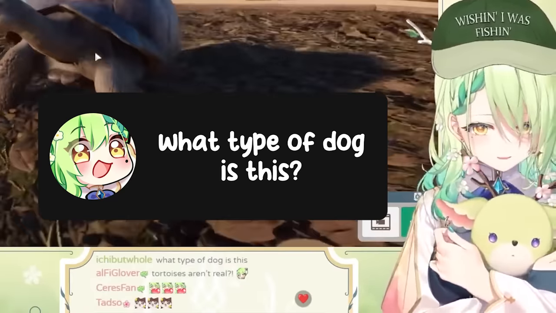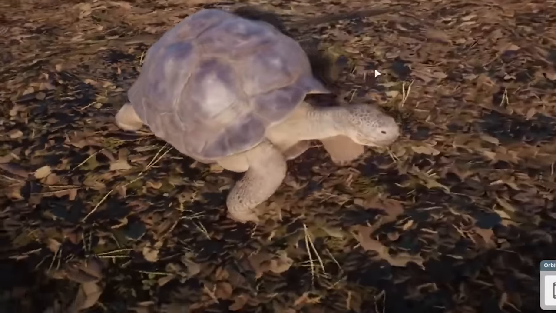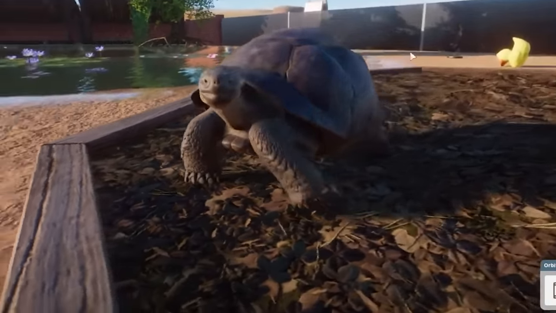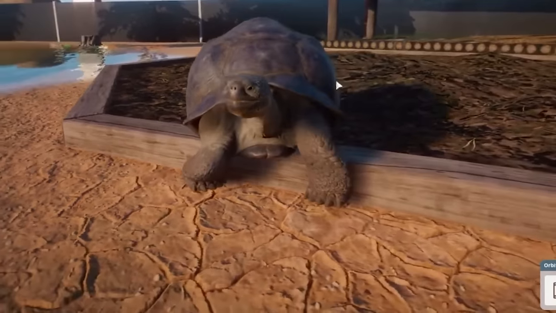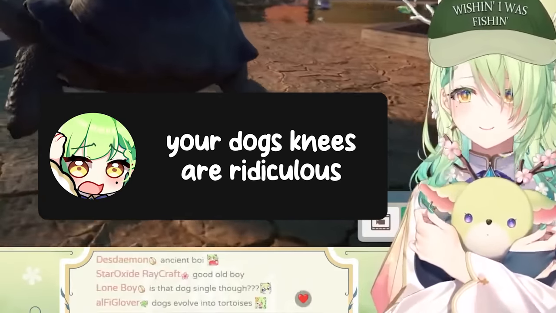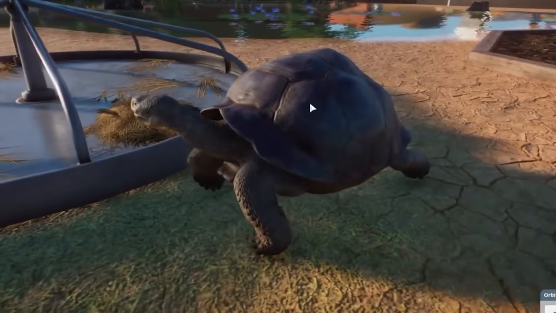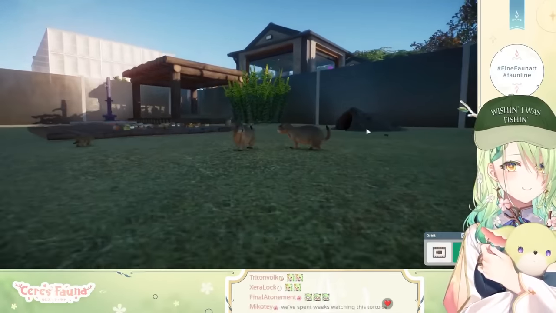What type of dog is this? An old one. Really old, crusty, dusty dog, I would say. But a good one. A good boy. Perfect time management. My dog's knees are ridiculous. Don't be rude to my dog. Ancestral doggo.